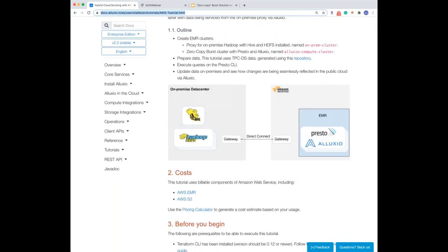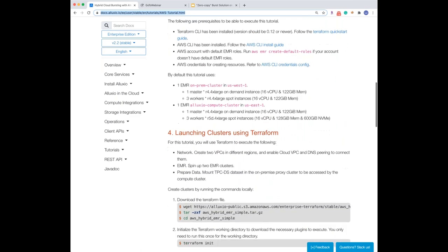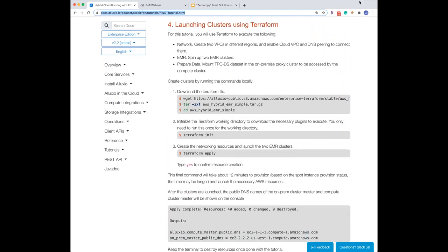So basically, we will create these two clusters, the HDFS cluster and the compute cluster. The tutorial describes what clusters it will create, and also the commands to create those clusters. I will not go into detail on this doc, but feel free to read it after the presentation or whenever you want. If you have any questions or are running into any problems, feel free to ask or report to us in the Slack channel. The link is posted in the Slack channel, so you can always retrieve it. In addition, we are recording this session and will provide it online so you can play it back afterwards.